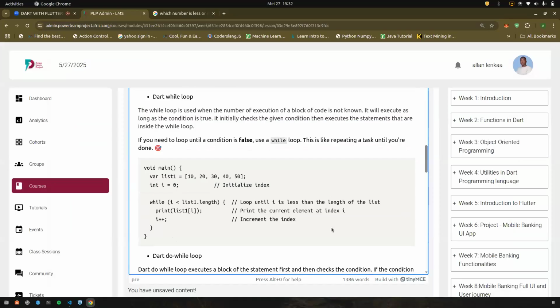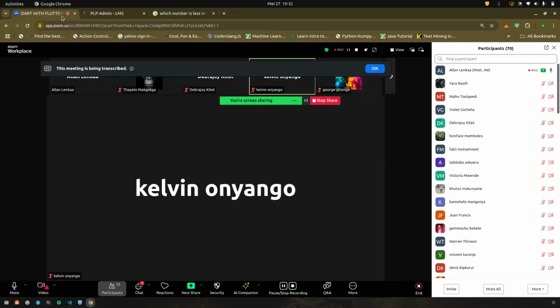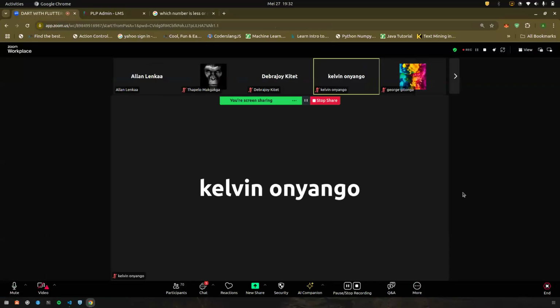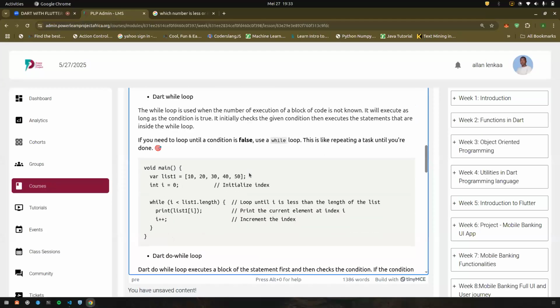I think the for in loop, because it goes inside the list and prints them one by one in a vertical manner. Yeah, so the for in loop visits the list and prints it one by one. Not bad.